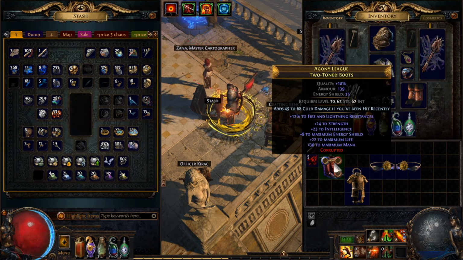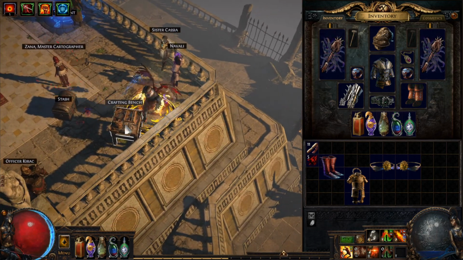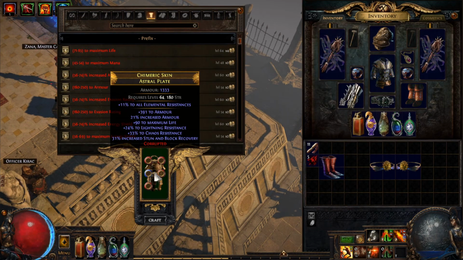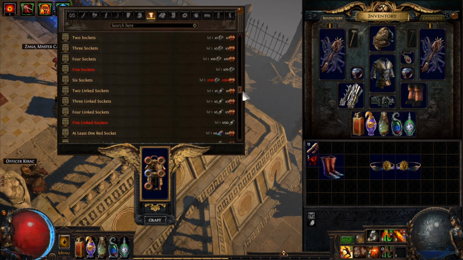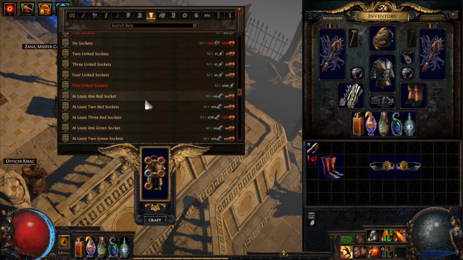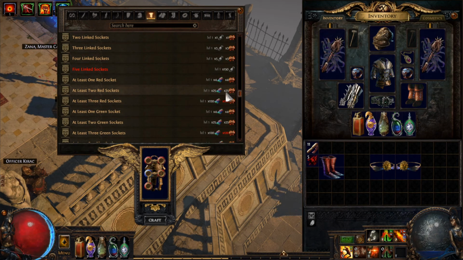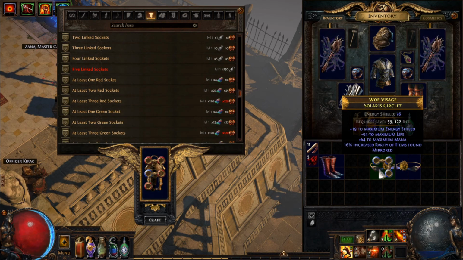With corrupted, you can't change most of it. You do have the opportunity to re-roll sockets. So for instance, if we wanted to change this 5-link chest piece that's corrupted, we could actually go in and change how many sockets or the color of the sockets, although we have to spend quite a lot of Vaal Orbs to do it. With mirrored items, you don't even have that luxury. This item is the way it will be forever. And so one thing to consider is that when you go to buy, or if you're trying to price an item that's corrupted or mirrored, you just want to think, is this item useful the way it looks right now? Because if it's not, it's going to stay that way.